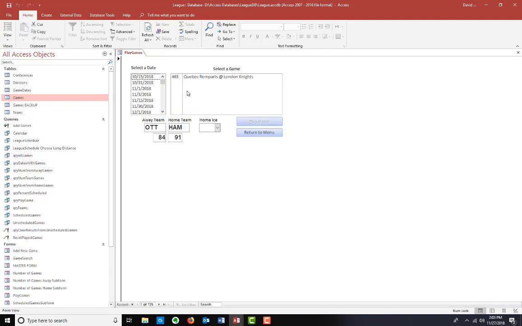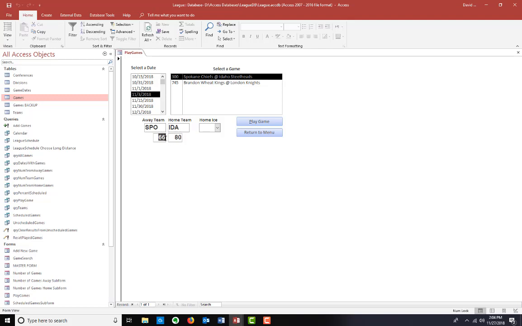Oh, so if you want to play games, now I can select a date, and this box gives me any date that has a game scheduled on it. If I double click on, let's say, November 3rd, I know it's past November 3rd now, but then I can double click a game on November 3rd to select it. Now you see it fills in the abbreviations for the home and away team.